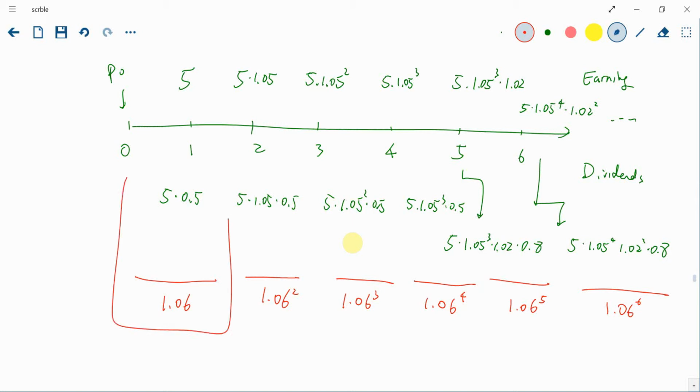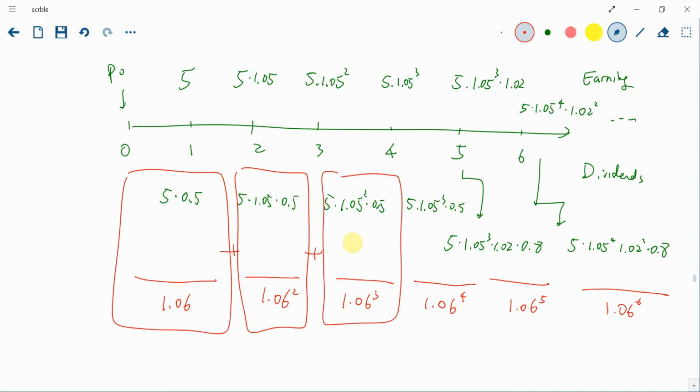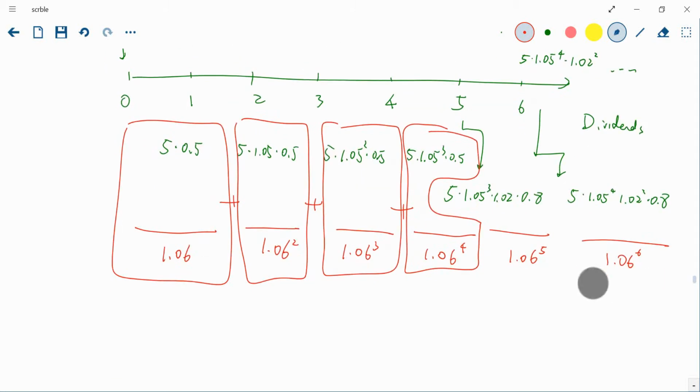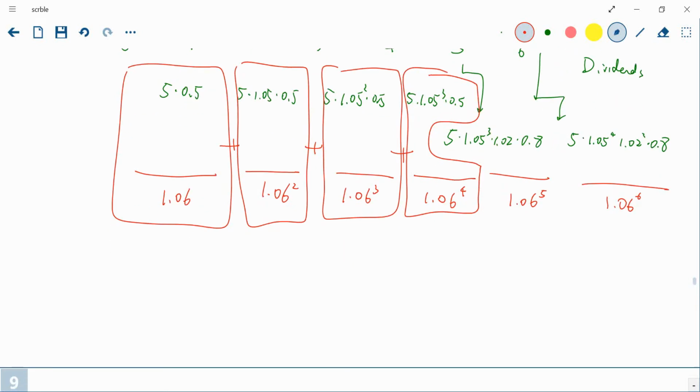And then you just do this thing plus the second part plus the third part plus the fourth part, plus the thing afterwards, which is an infinitely growing perpetuity. So we cannot just add them up, we need a formula. There is a formula for this kind of thing. You pay x times 1 plus g, and you pay x times 1 plus g squared, dot dot dot. So the present value at this point will be x divided by r minus g.